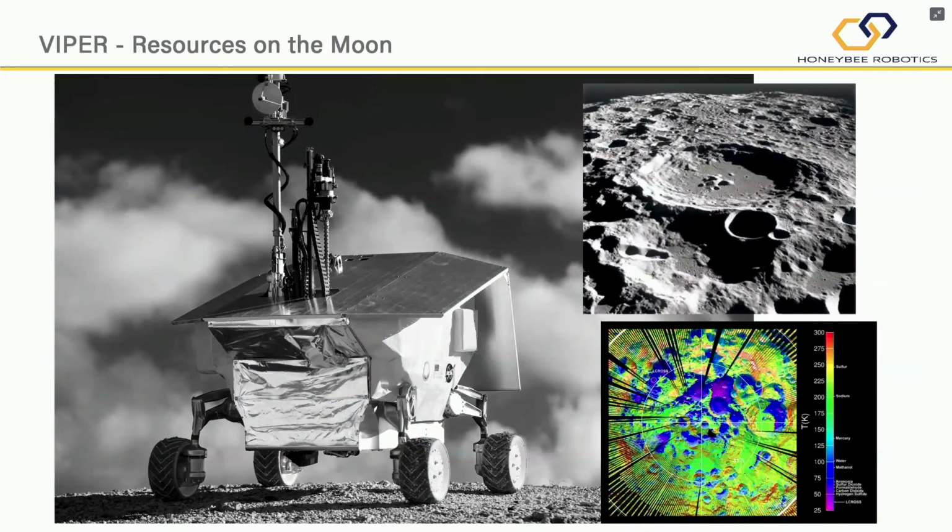So, as I said, we were going to be on the Viper mission in 2023, going to the moon. This is a picture of, I believe, Resource Prospector and not Viper, but the form factor is very similar, so I just went ahead and left it up there because it's a pretty picture. But yeah, the TRIDENT drill is going to be kind of centrally located, and it's going to be delivering sample to MSOLO and NERVIS, to NASA payloads.